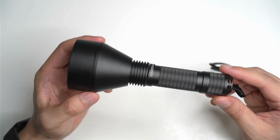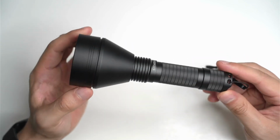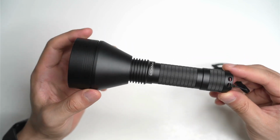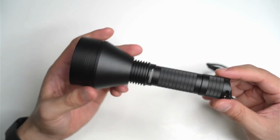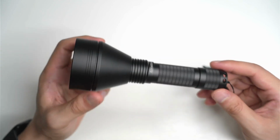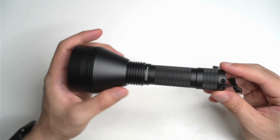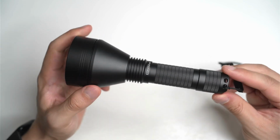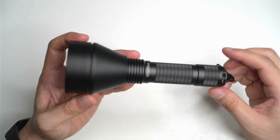But this is not a light that you can carry in your pocket. If you had a large hoodie or something like that, you can chuck it in the hoodie, or I don't know, maybe you could put it with the tail facing up, but not really. You're going to need some kind of holster or backpack, and Convoy actually sells holsters for this light, I think only for a few dollars, so you can chuck one into your cart if you end up purchasing one of them.